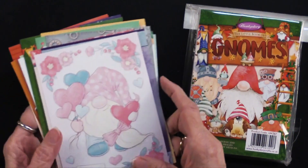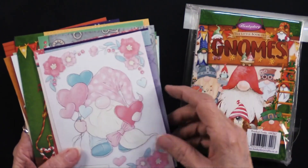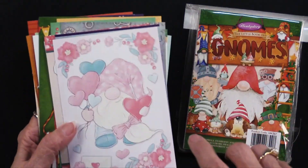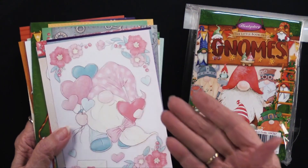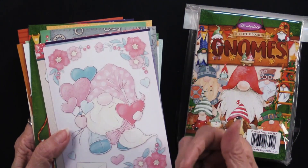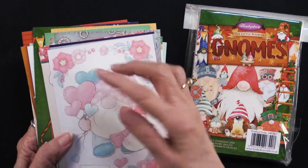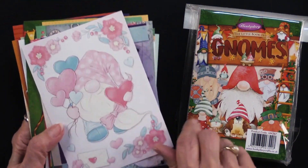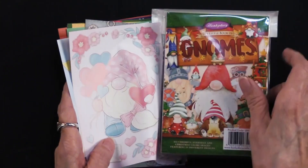By having six of them, not only can you use them on the front of your projects, on the inside of cards, or whatever you want — but you could cut them out and layer them. So maybe you want to have this part in his hand kind of be poofed up. You can cut out another sheet and layer that with foam tape. Maybe some of the flowers, the things that are at the top, maybe that little letter — would be very sweet done that way. And you've got plenty of artwork to be used.